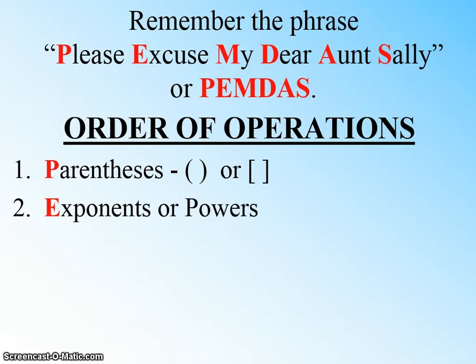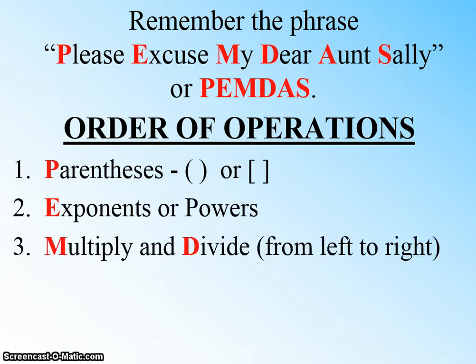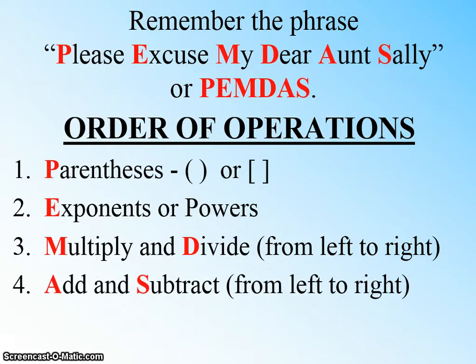Exponents are powers. Multiply or divide from the left to the right. It's key that you go from left to right just like you read. So if divide is first, then you divide first. Whatever is to the most left is the correct one to do first. And the same can be said for add and subtract. You're not supposed to do all the add first and then the subtract. It's whatever's to the left goes first. So if subtraction's first, then you subtract.